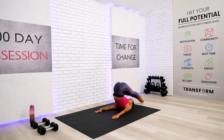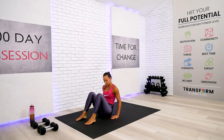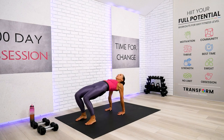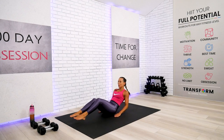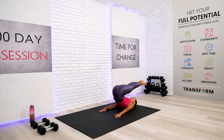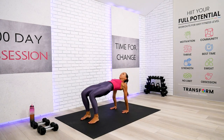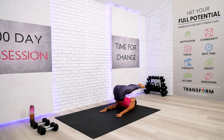Roll over, we're never rolling over on our neck. Come on back up and already begin your transition to the roll up. Hands underneath the shoulders, big reverse tabletop. Again, all the way, nice and slow. With control in your center, we have eight total. Take it back up. Excellent. Let's go, guys. We're doing it together.